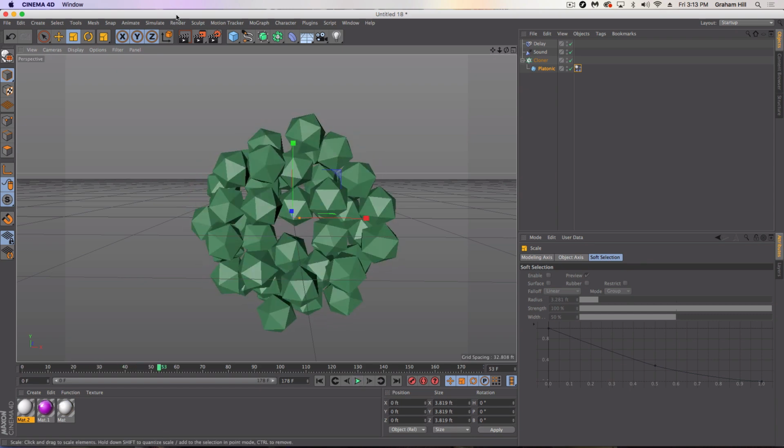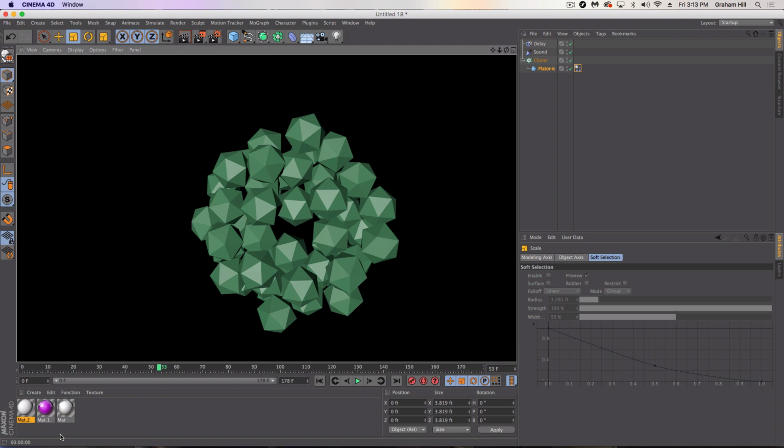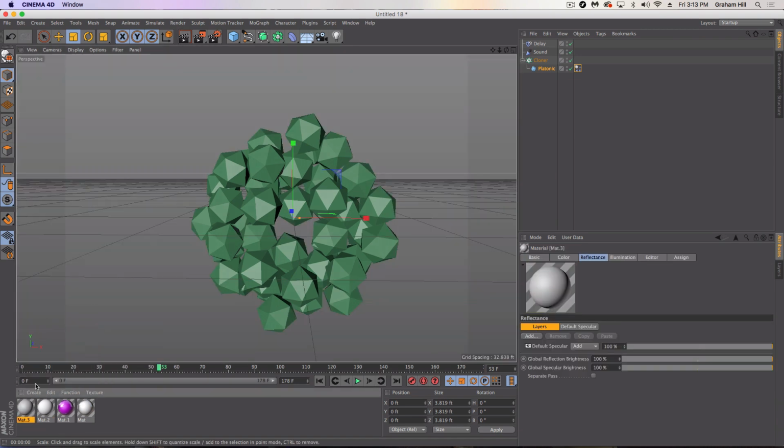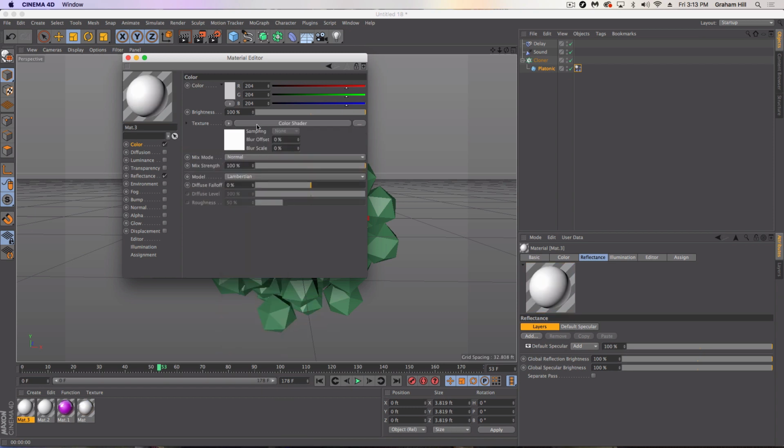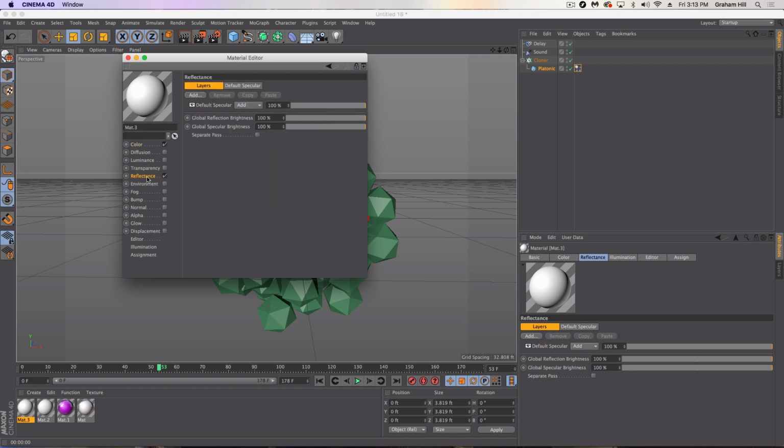My particles, though, the colors aren't very good. So one thing you need to do is create a new material. You can't affect the color because that's coming from the sound effector. But what you can do is, under MoGraph, you can add a color shader. And this is how we can add our Fresnel. And if you're using anything over R16, how to use that is you need to go into the legacy reflection.